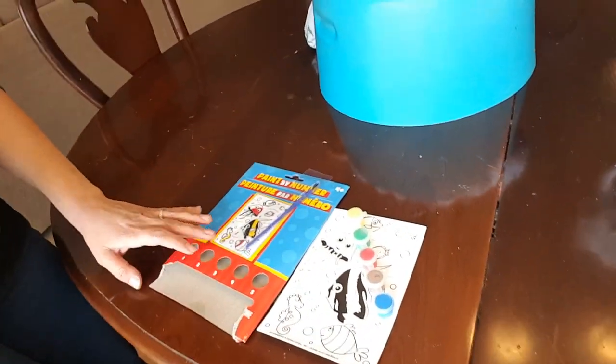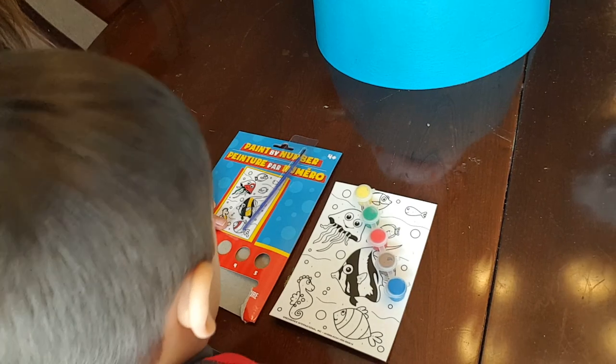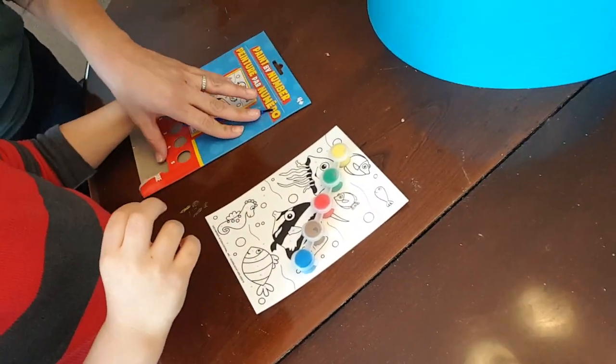We have a painting day today, so we got a little kit at Dollar Tree. Let me show you what he got. We don't like to spend a whole lot of money on this painting stuff because most of it just ends up in the trash if we don't keep it for a while.